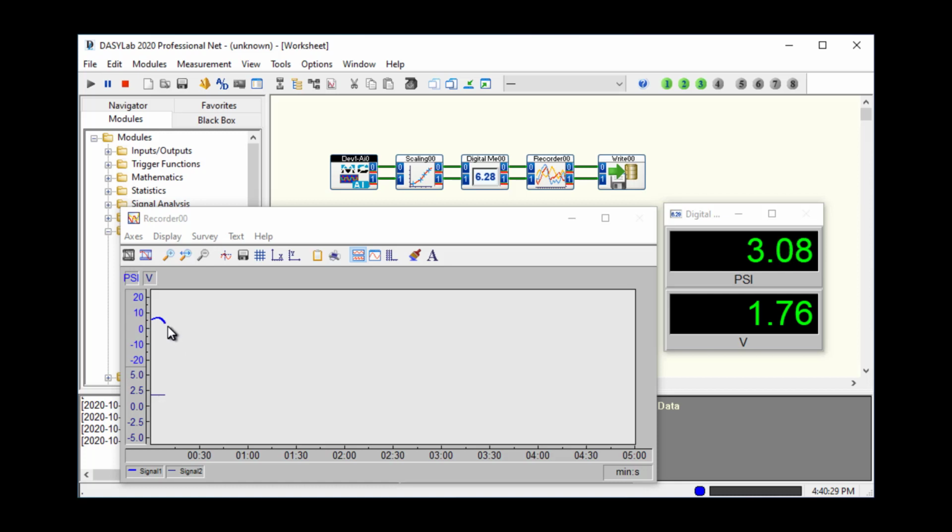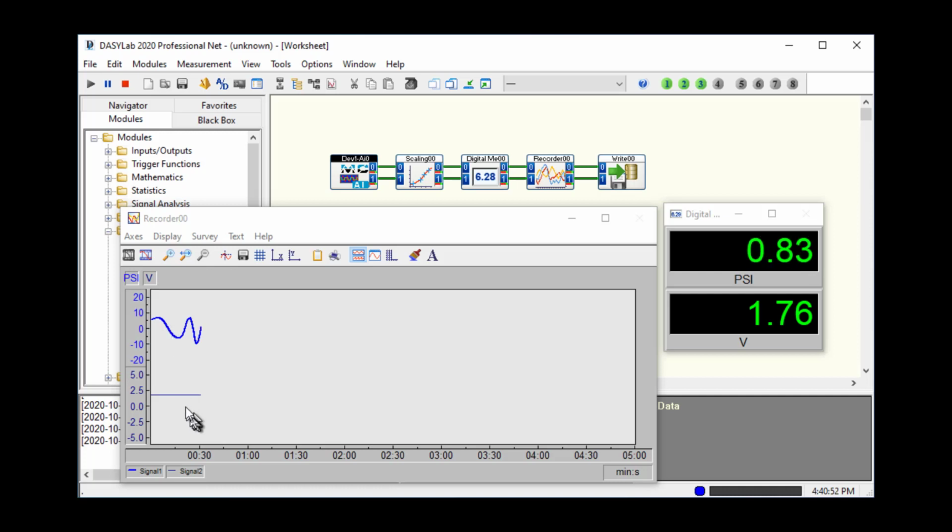I have a very slow sine wave right now on the first channel. Let me increase the frequency of that a little so we don't get bored sitting here waiting for it. All right, so now we've got a slightly higher frequency going. I'll give it a slightly higher amplitude. So now we've got our original signal.